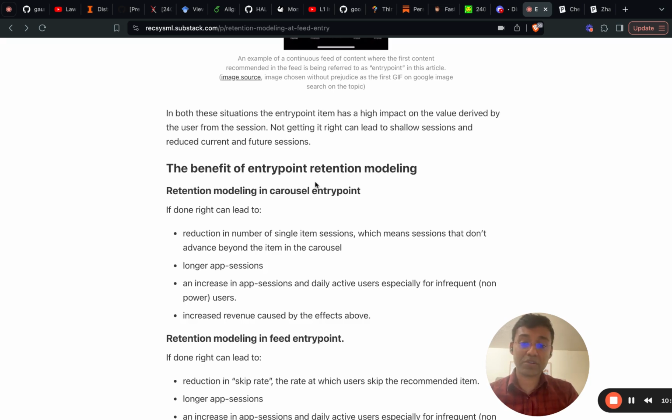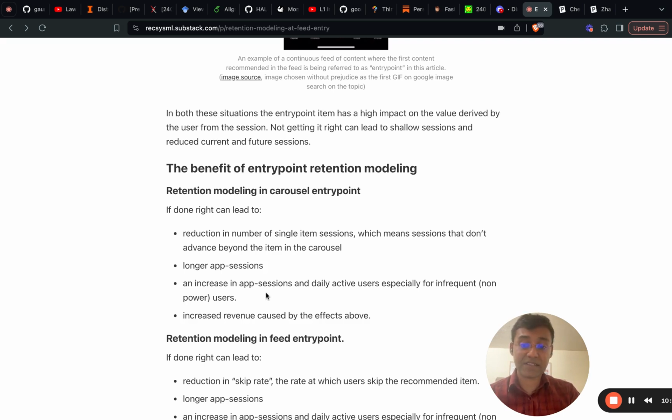So our entry point retention, if done right, can lead to a reduction in the number or percentage or fraction of single item sessions. It can lead to longer sessions. So the average session length can be longer, both in duration and in number of items consumed.